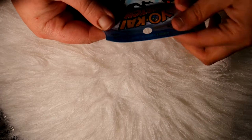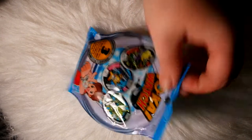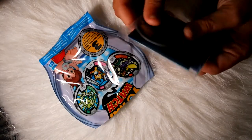Do you want me to cut this for you? No. You sure? I don't see a tear strip. You want to try it? Try it like chips? Oh. Yep, I need scissors. I thought I could, but I couldn't. All right, let's cut the top off. It's ages 4 and up. And put it in our Target bag here.